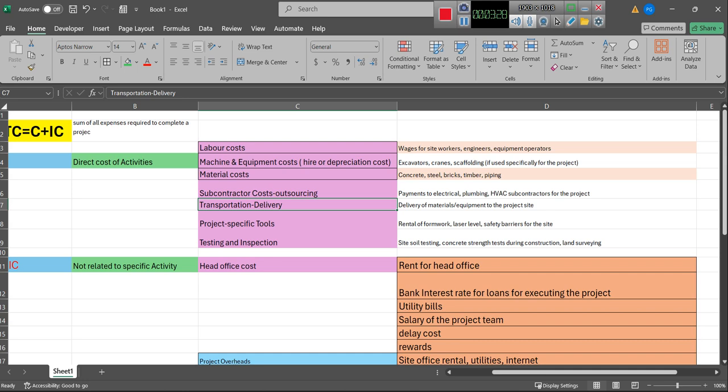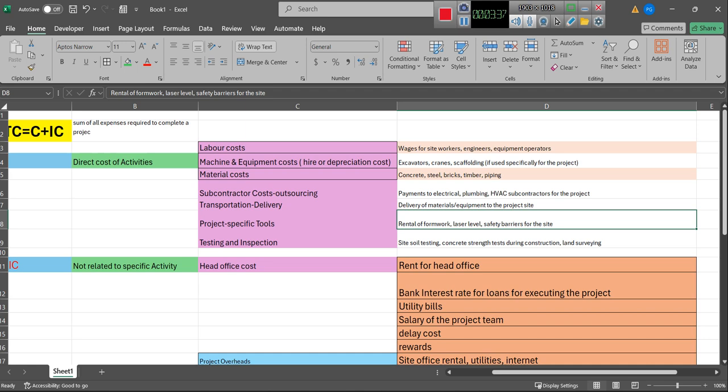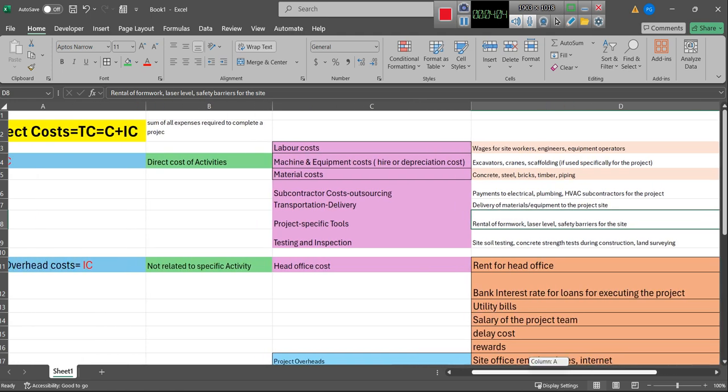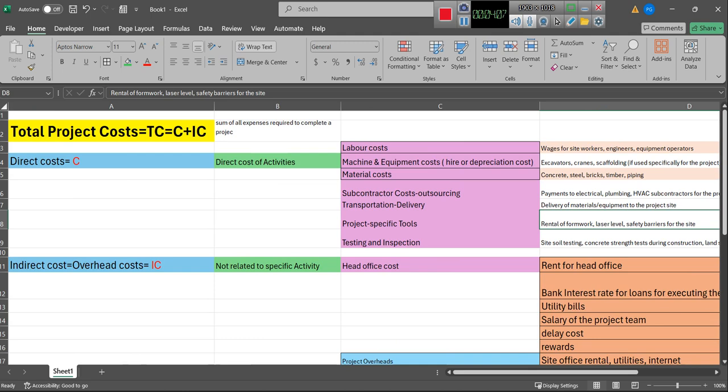Just be careful when you talk about direct costs. When you want to define these direct costs in Microsoft Project, you can't just put the cost only. You should have an activity, or it can be applied on that activity. If you don't have an activity, you can go with the indirect cost. Testing and inspection on site, for example geotech, concrete strength testing, land surveying, benchmarking, and setting out the site, can go with the direct cost.